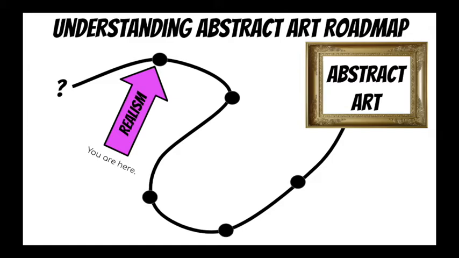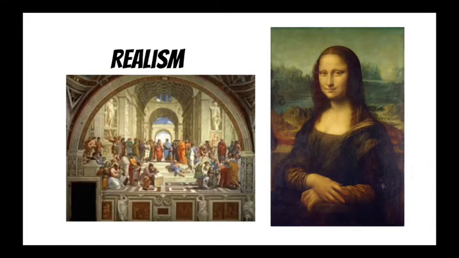So what does realism look like? Well, I'm glad you asked. Realism art basically looks like what you're trying to make it look like. So let's say you walked into a building and there were all these people chilling in this building and you're like, hey, you know what? I'm going to paint a picture of them and I'm going to make it look real. There you go, realism. Now I'm pretty sure you recognize this lovely lady on the right. Her name is Mona Lisa, and she is done in the realism style.